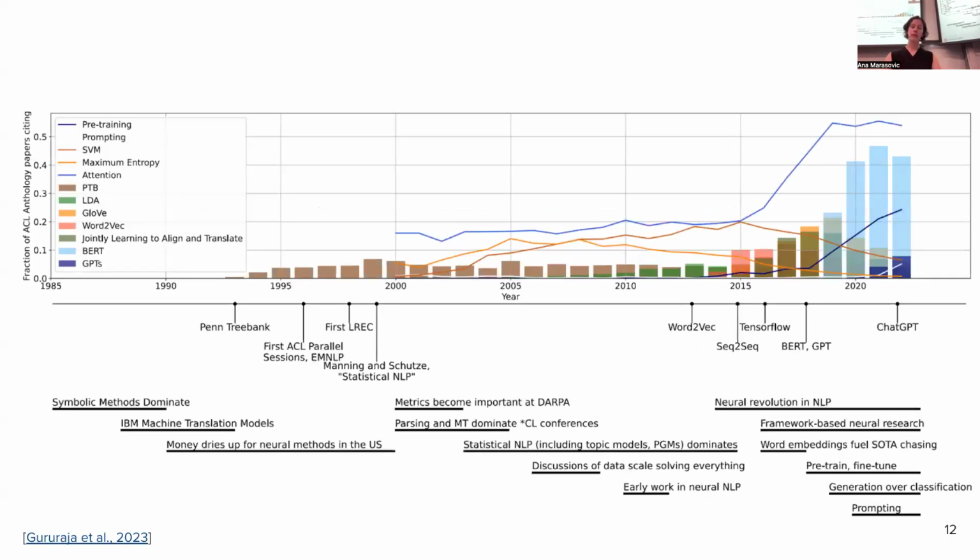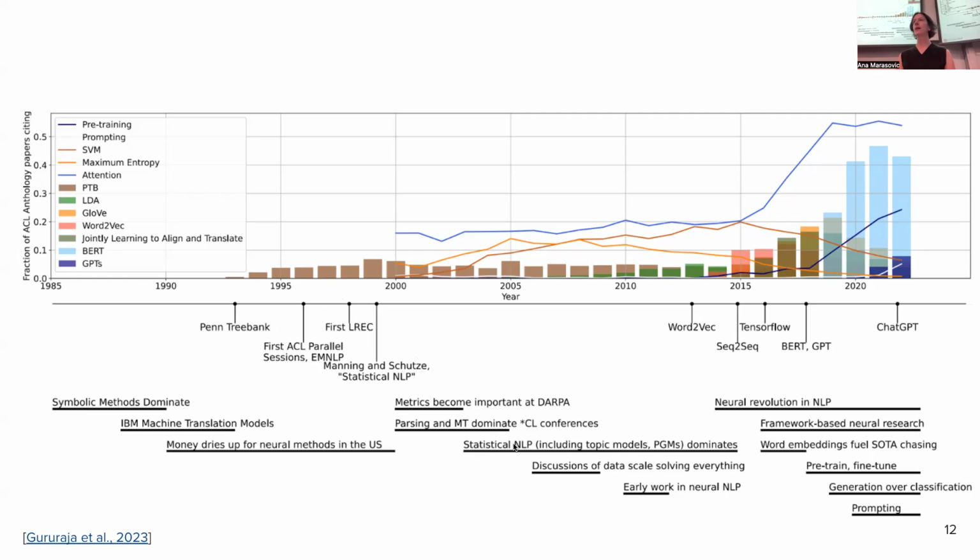Okay, and now, before I dive deep into the topics, this is maybe an interesting timeline of NLP. You can see already here that it's been around for a really long time. It's not a thing that started with ChatGPT. Initially, one of the most prominent events is the release of the Penn Treebank corpus, which is a corpus of English sentences with human annotation of syntactic structure. So saying this is a noun, this is a verb, this adjective and this noun make a noun phrase, and so on. And these syntactic annotations were very important for initial language technologies such as machine translation, which was one of the first emerging language technologies to be researched.